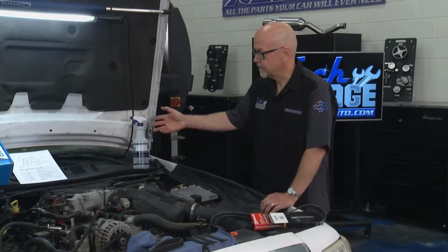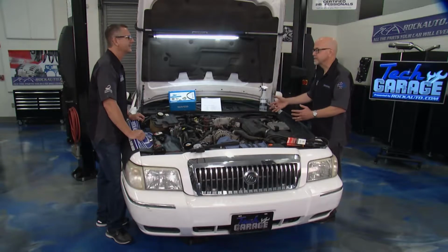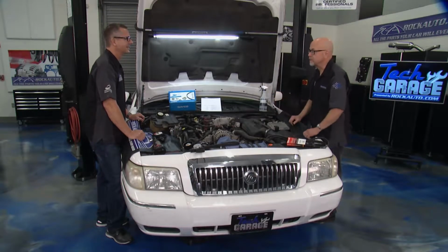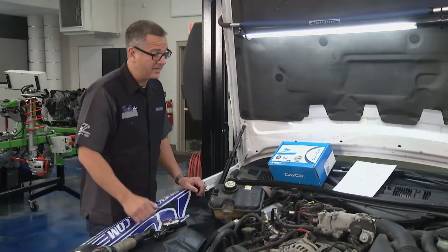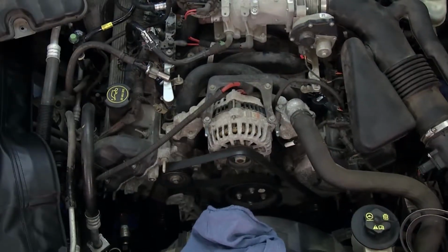Well, we've been chipping away at the basic maintenance. We've got the oil change, we've got the wiper blades replaced, and now we're going system by system to make everything where it is up to date and where it should be. Yeah, we got our coils on there. I mean, it's running great. We got new brakes. We got stopping power. It only makes sense to turn our attention to the belt.